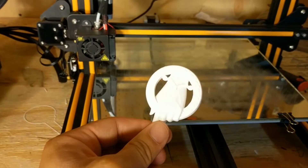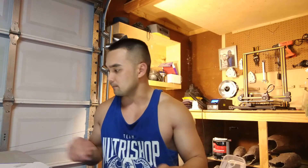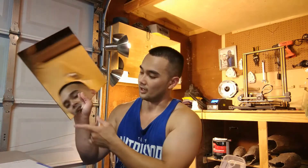I only leveled this just one time and never had to touch it again. I've been printing on it for about a week now. So here's what we're going to do — we're going to sand the mirror tile. I got this at Lowe's, it was 10 bucks, 12 inches by 12 inches, and it fits perfectly on your CR10 bed with no measurements or cutting needed.